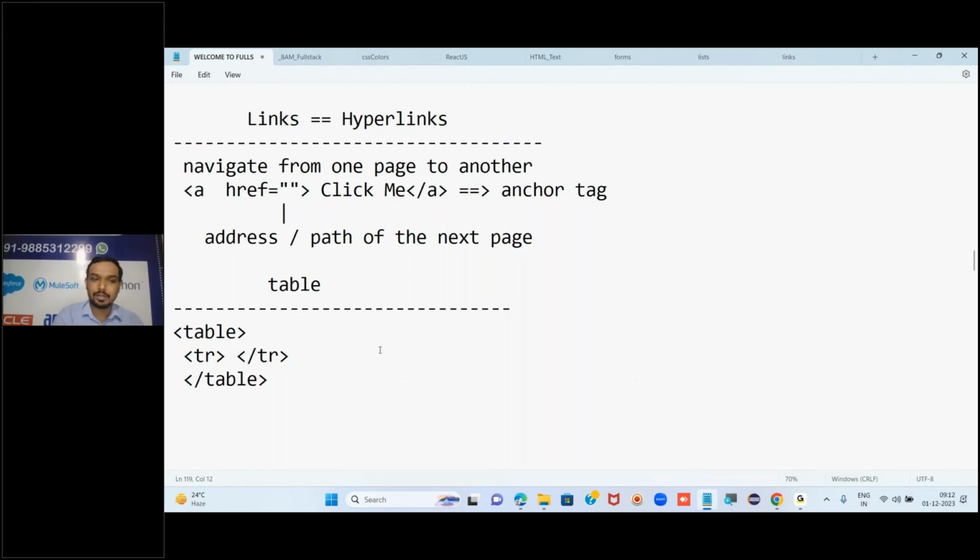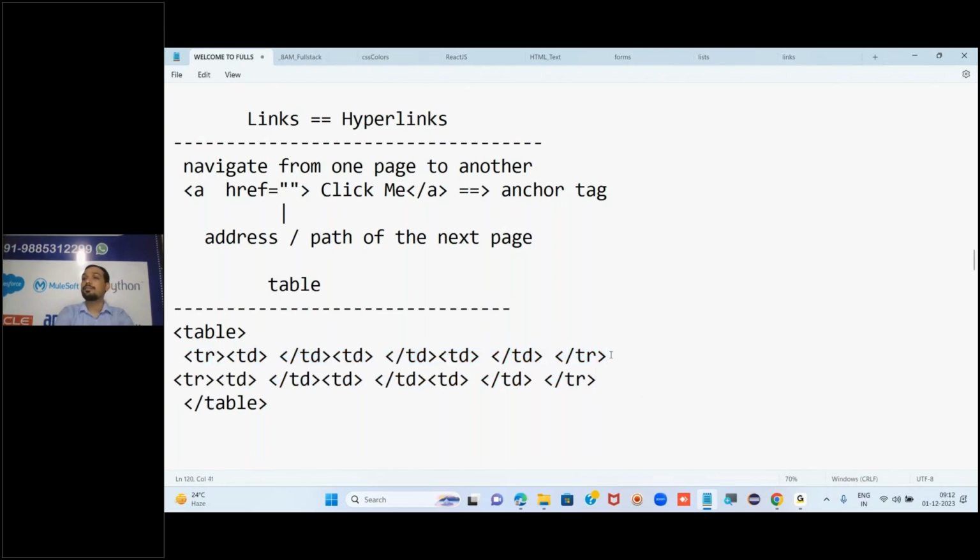Now here, if I want whatever I talk now, that if you want to create, then we have to write something like TD. Open TD and then close TD here. Like that, how many are there? Three are there. Yes, I told something in the air, right? You only told that also. You also followed the same. So that one, two rows, three columns. So one row completed. In each row, you have three boxes. Same one repeated for next row. Yes, same one will be repeated for the next row. Clear? No. So to create the table, that's it.